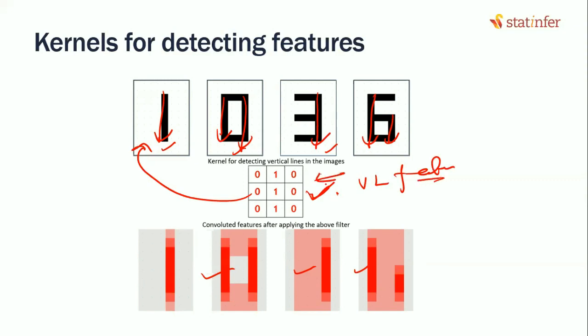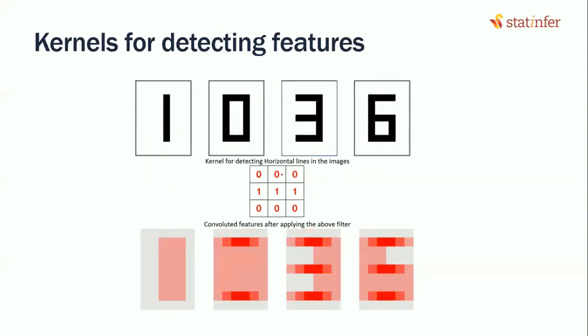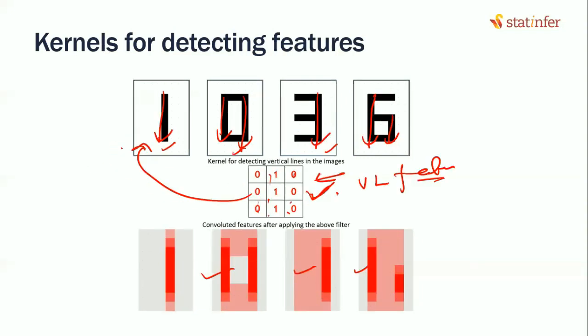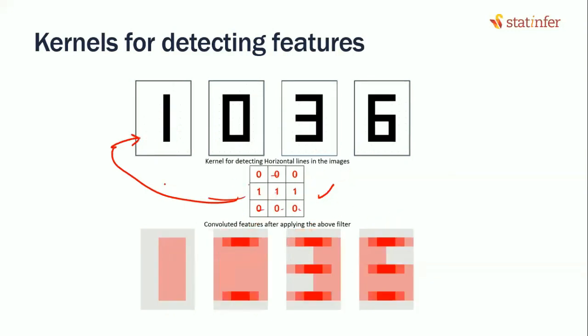This is the kernel matrix. If you apply another kernel matrix, now this is 0, 0, 0, 1, 1, 1, 0, 0, 0, this will highlight only horizontal lines. So here vertical lines are highlighted. This will highlight horizontal lines. There are no horizontal lines, nothing highlighted. Two horizontal lines highlighted, suppress, suppress. Three horizontal lines highlighted.